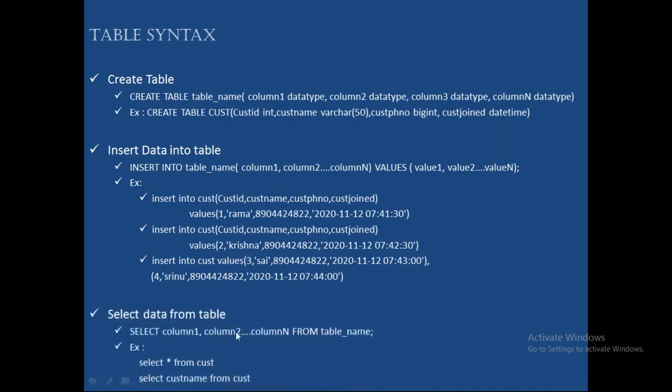Next, I want to select the data from the table. How do you select? Select star from cust, if you want to select all the data. If you want to select particular data, select cust name from cust, meaning I want to select a particular column. Let's say I want to filter: select star from cust where ID greater than 2, meaning I will get the records which are greater than 2, so 3, 4, 5. If I have up to 10, I will get records 3 to 10. Okay, something like that we have seen.